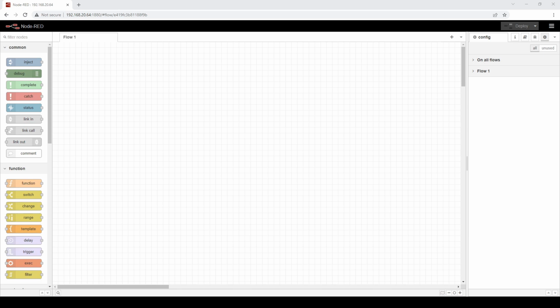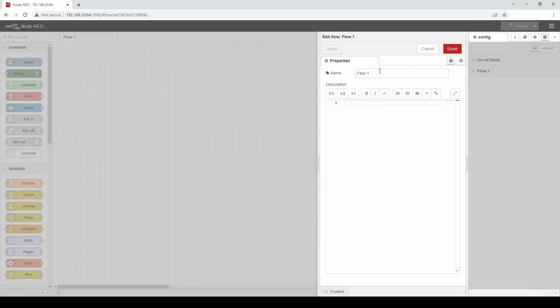Assuming a Node-RED server is running on PC1, insert the IP address in a browser to start with the configuration of the broker. Let's open the flow configuration and rename it with an appropriate title. I will use AEDES broker, but in fact any other is a valid choice for this example.